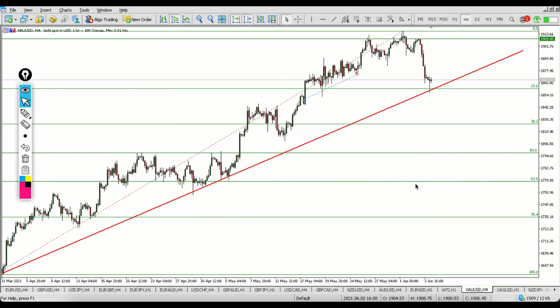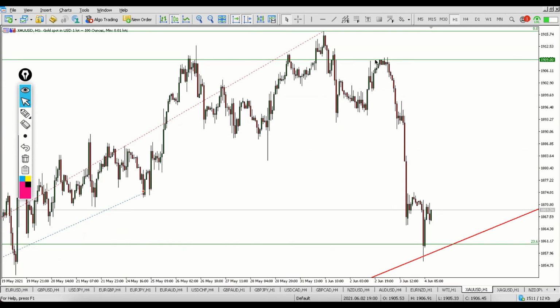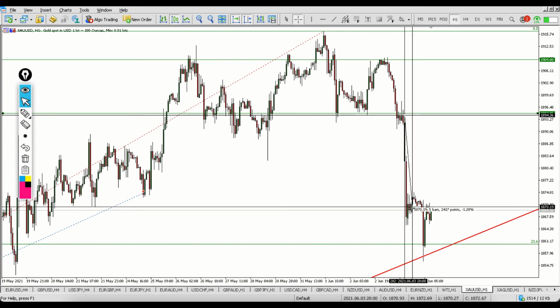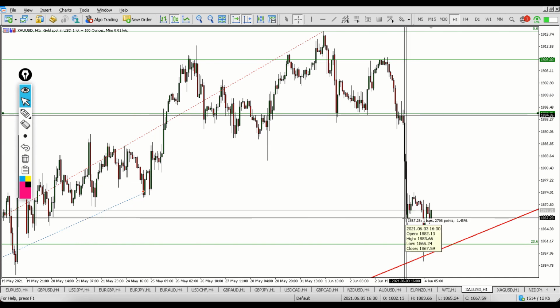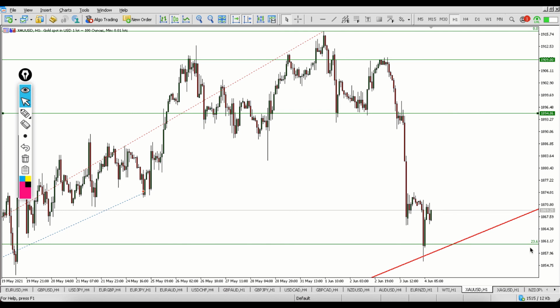And also on gold, if you look at price action here, we had a break below this previous low right here. Price then retested it with a long wick to the upside and another strong impulse, and then market eventually reached the 23.6 level, something that we commented on with our members.